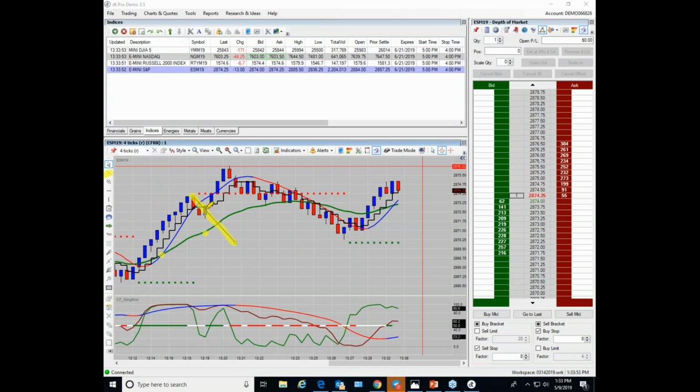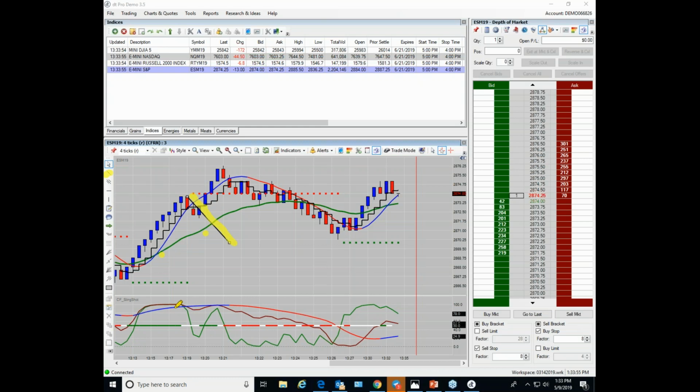And then all of a sudden we get a close above the trend line, right? The cycle is blue, and we get bullish separation. The normal thing for the market to do, the green line is supposed to get into the cycle. The market makes a new pivot high. Along the way, we're moving the stop.